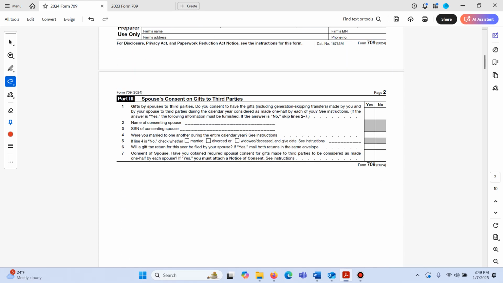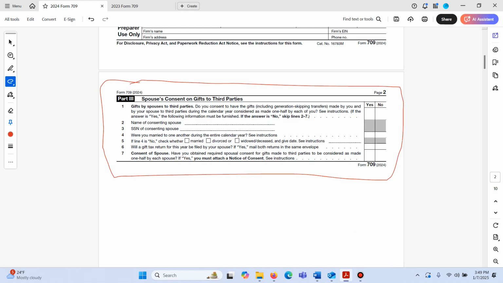So scrolling down, we see this brand new part 3, which changes some and doesn't change other items, but for the most part, this has a lot of the information you would have previously needed for the gift splitting election in terms of the boxes to check. But one significant change, and this is something you really need to be aware of, is that the consenting spouse can no longer simply sign and date the 709 of the filing spouse as consent to the gift splitting election.